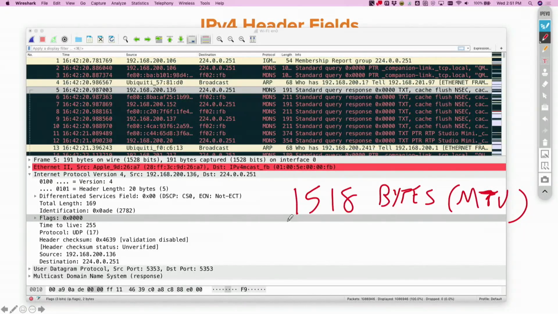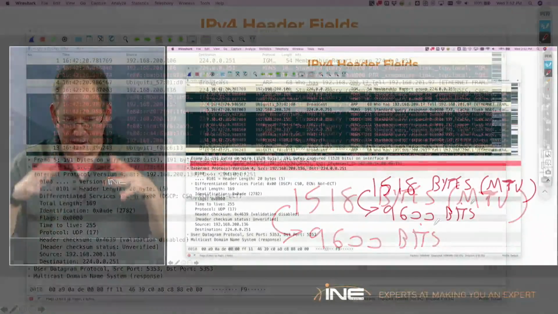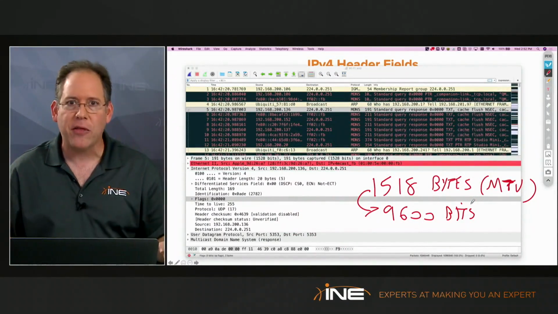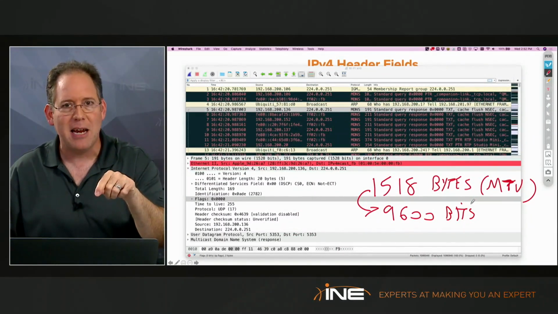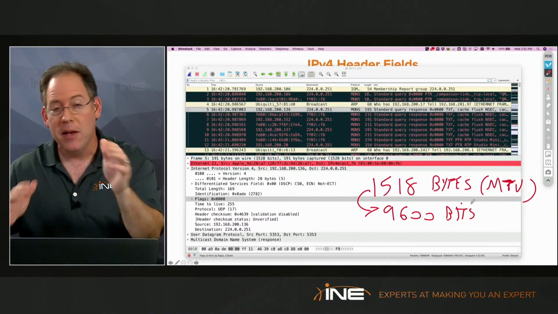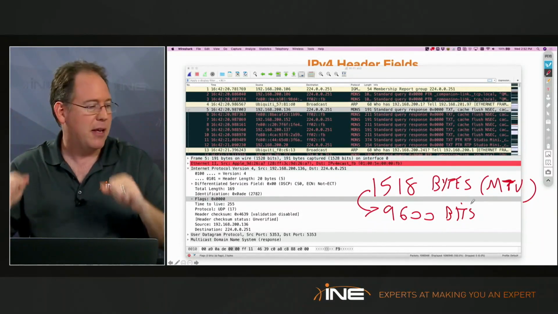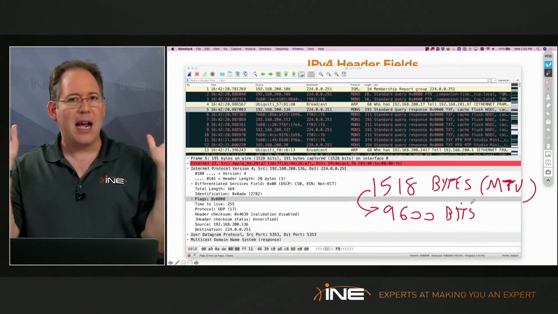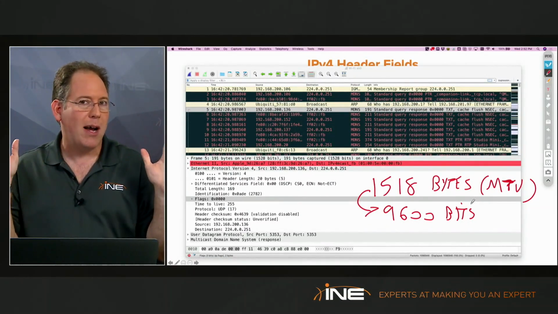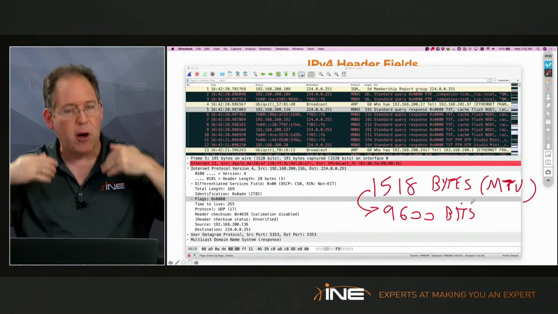So, which equals, because I've done this math often enough, I think that's about 9,600 bits. Somewhere around there. It's very close to that. If you do 1518 times 8, you'll come up with something really close to that number. So the exact number is irrelevant. What's relevant here is that my laptop, if I was connected to a wired Ethernet cable and I was to start putting bits on that cable, put an Ethernet frame on that cable, the maximum size of that Ethernet frame is 9,600 bits. Then I have to let it go. I have to be quiet, give somebody else a chance to speak on the cable before I put my next frame on the cable.